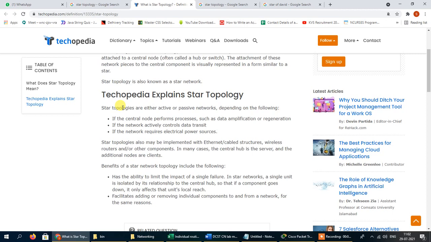Typically hubs are not intelligent devices, that is, they can only forward the data that they receive on one port to all the other ports. That is, it performs a broadcast kind of traffic control.